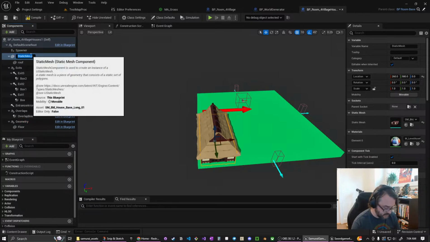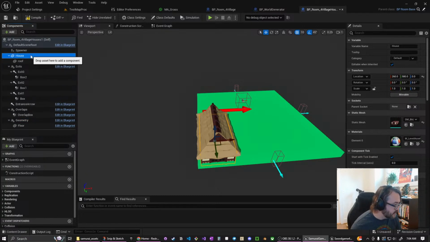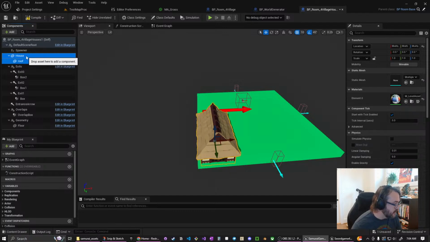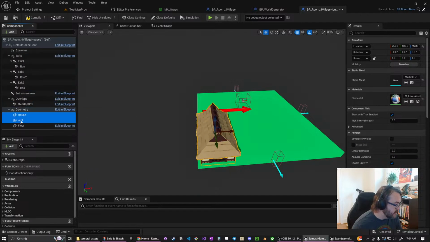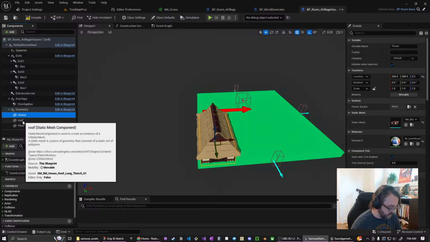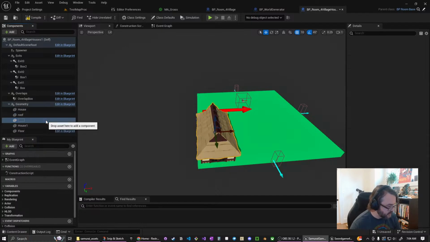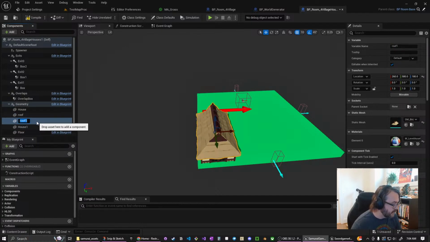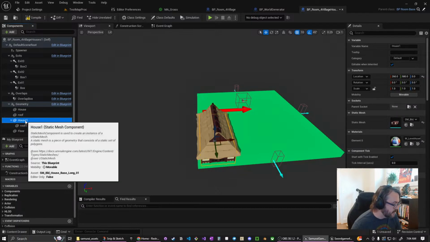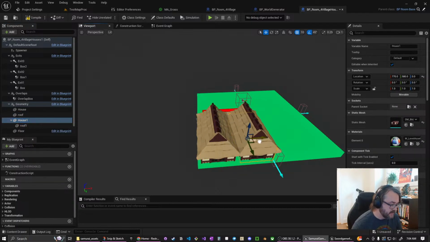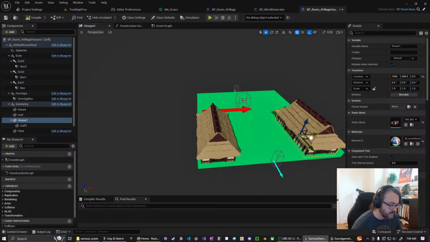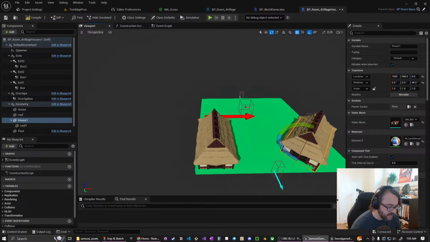Let's see. If we move this, we can stick this on geometry. The parenting in Unreal is not super great. Okay, let's see. Let's make it a little interesting.